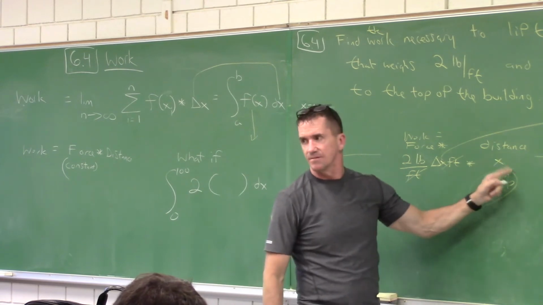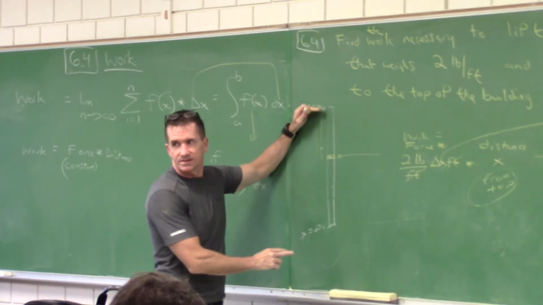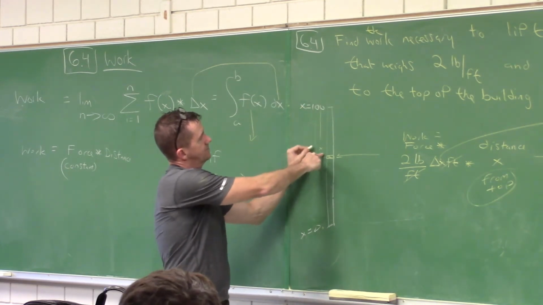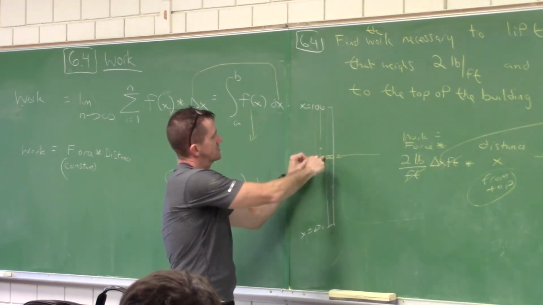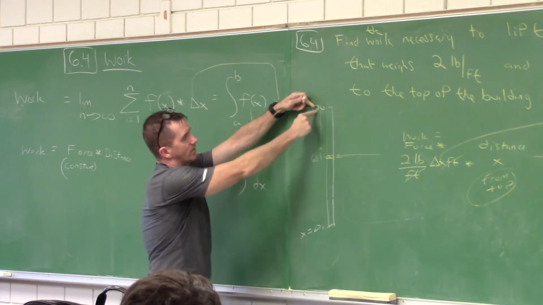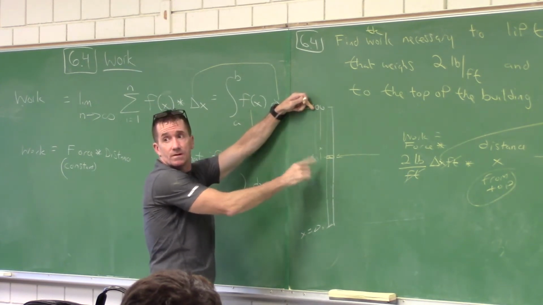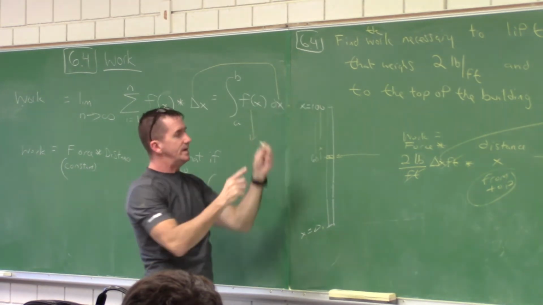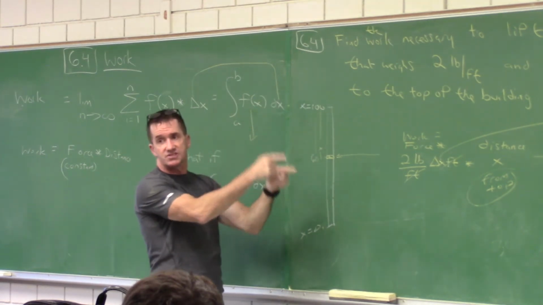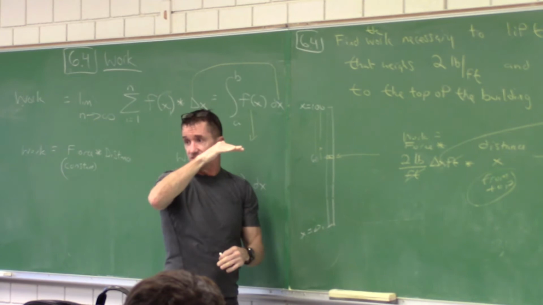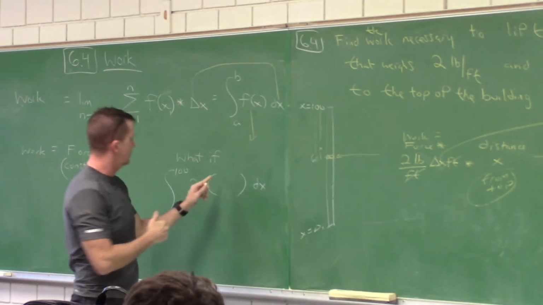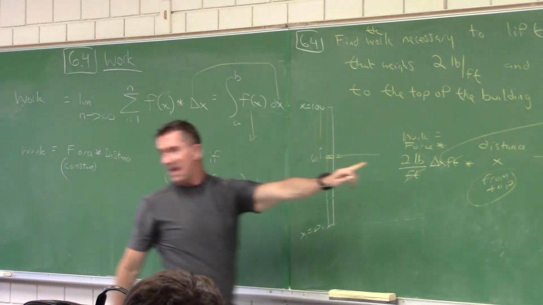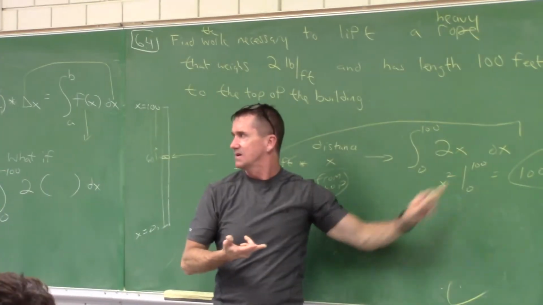What's the distance though? Well, what would I call the distance? Let's pretend this number right here was at, let's say, 60 out of 100. How far down is 60 from 100? Do the math. What would be 100 minus 60? 40 feet. So we need to make sure that when we plug in the value 60, what comes out is a distance of 40. Does anybody know a math formula I can put for distance if I scale it this way? It's not so simple as x, but it's pretty close to it.